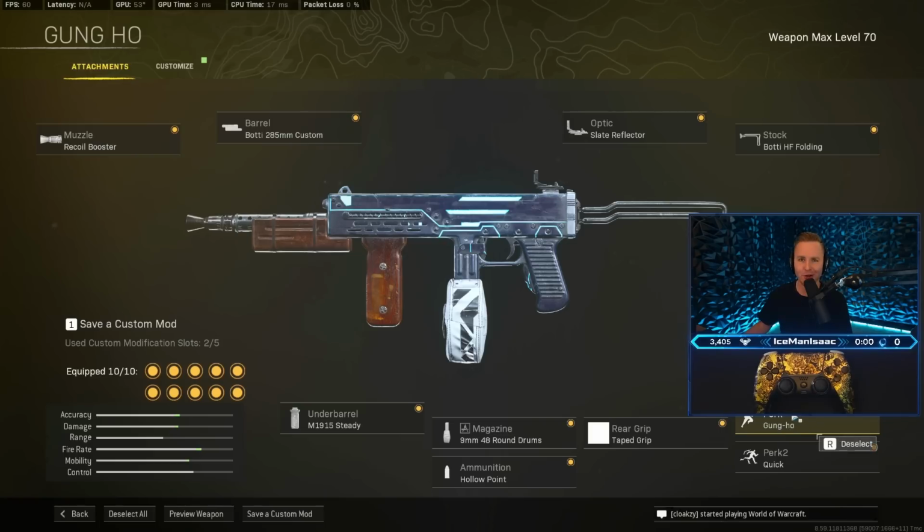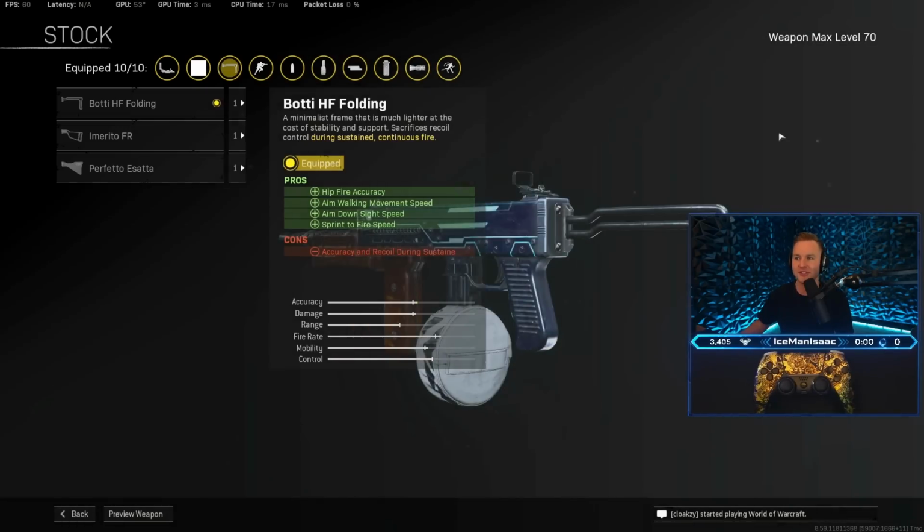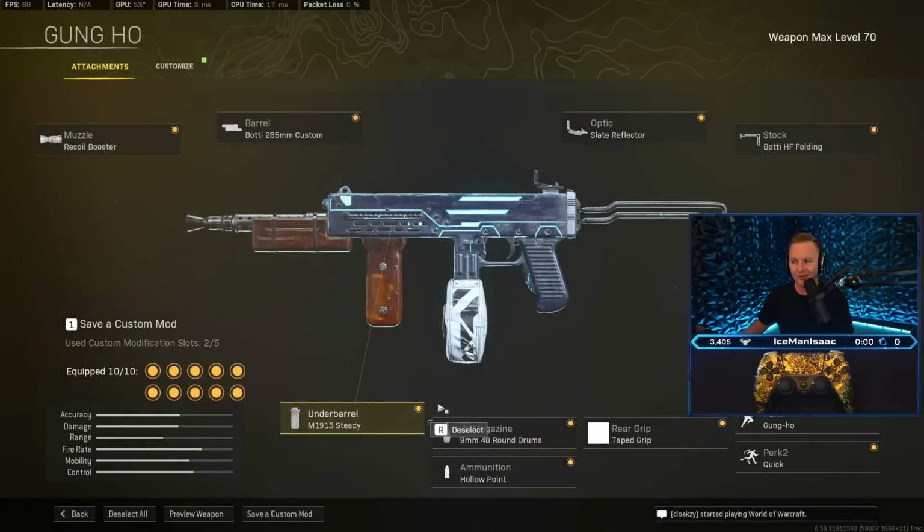So what it has is gung ho. So we can sprint with the absurd speed of taped grip, with the absurd speed provided by the folding stock, and then we can sprint and fire the entire time, combined with quick as well. You are zooming across the map.